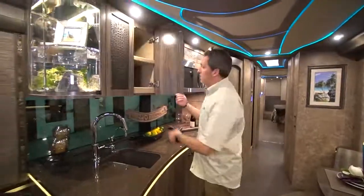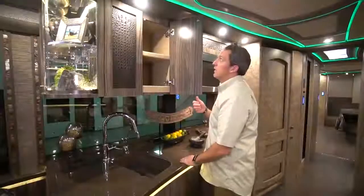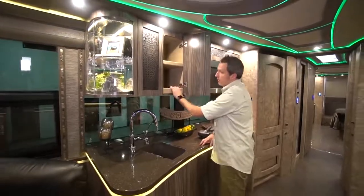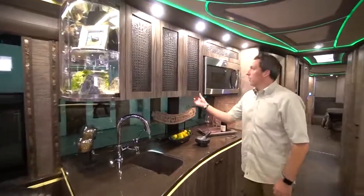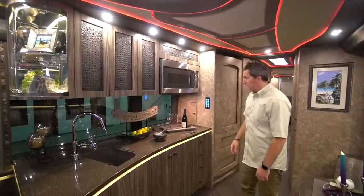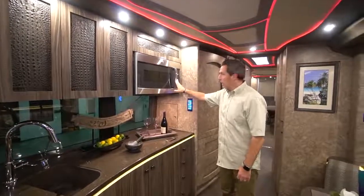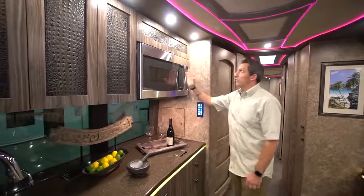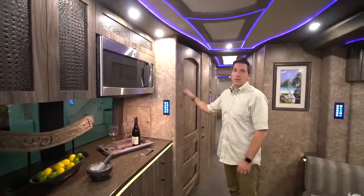There's engineered leather in there — very nice, easy to keep clean, and it's got a grippy feel so dishes don't slide around. Two-burner top right there. You've got the GE Profile Advantium 120 — tried and true when it comes to a convection oven microwave. This is a full-size Advantium 120 from GE Profile.